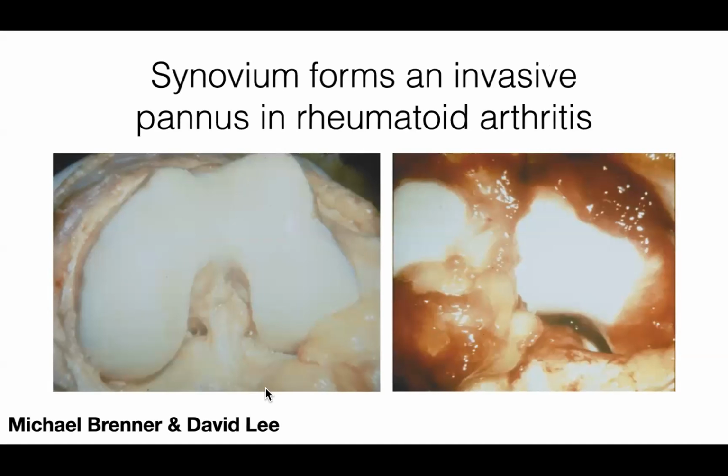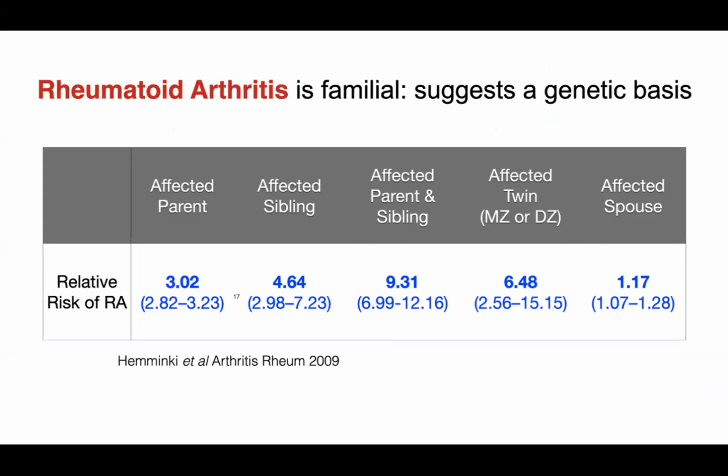So again, as I mentioned, we're going to be thinking a lot about the tissue, that synovial tissue, which, as you can see in patients with rheumatoid arthritis on the right, you're looking at the top of a knee here. You can see that synovial tissue, barely visible on the left, is inflamed on the right. So we're going to talk about getting biopsies and looking at single cell data there. Also, in terms of thinking about the genetics, rheumatoid arthritis is familial. So it's present in about 0.5% of the general population. But if you have an affected first-degree relative, your risk goes up about 4-fold to about 2%. And this is data from the Swedish population registries.